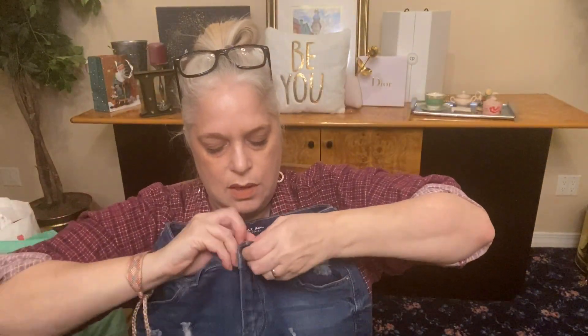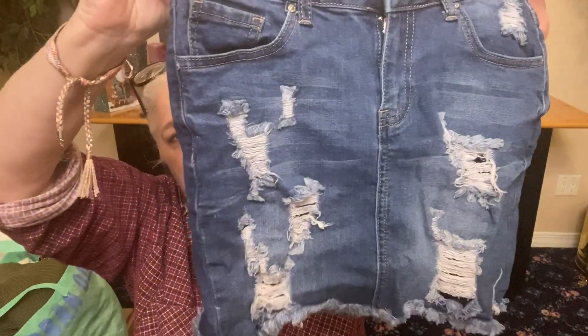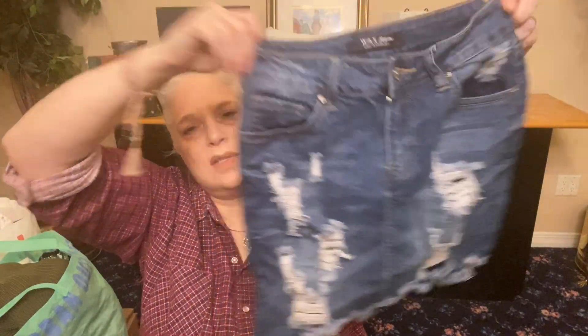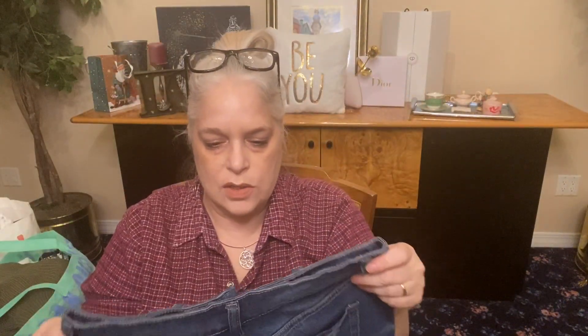Feels like a pair of shorts. We've got some denim from Wax Jeans Los Angeles — oh, it's not shorts, it's a skirt! Look how cute this is. It's stretchy. Look at this distressed skirt. It is tiny — size small. And it's short. That is a mini skirt if I've ever seen one. Extra small can wear it too, it has some stretch to it. Wax Jeans mini skirt.